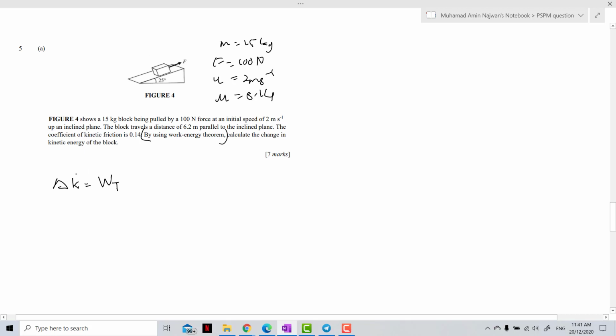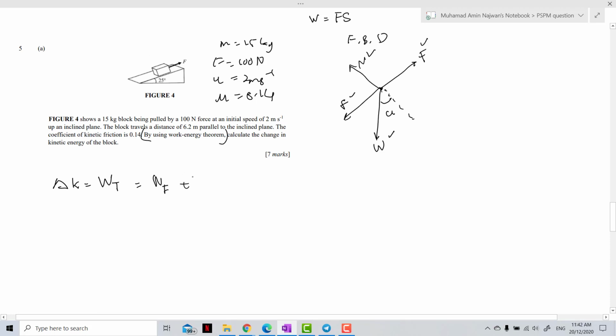So to find the work total, you kena draw you punya free body diagram. So free body diagram kita macam mana? FBD. So free body diagram kita, kita ada normal there. We have weight there. We have an angle theta there. We have the external force there. Kita ada friction over here. So, ingat, sebab kita sekarang ni work total, work is Fs. So, ada berapa banyak force dalam ni? Ada 1, 2, 3, ada 4. There's 4 forces here. So, since there's 4 forces there, you kena divide dah into work external force tambah work frictional force tambah work of gravity, ni work gravity lah, okay, plus the work of normal, okay.